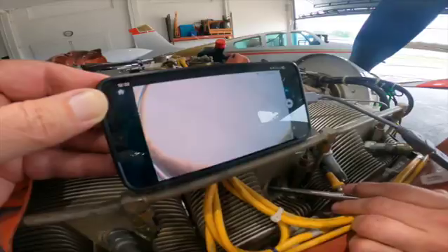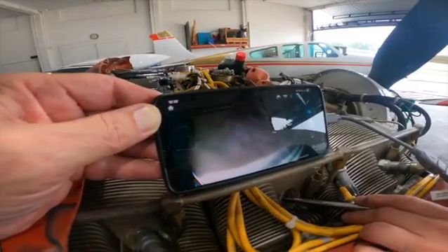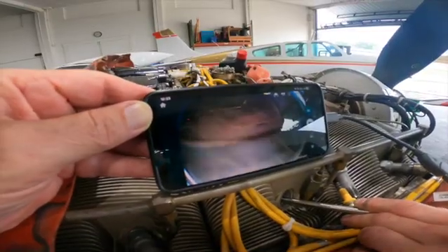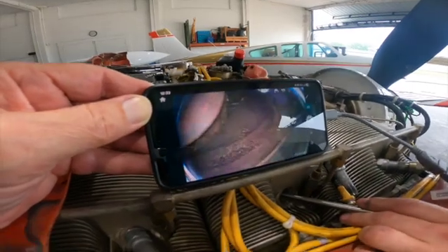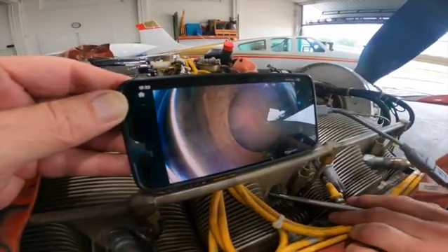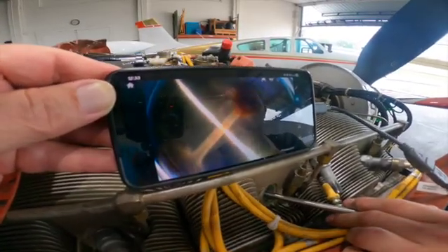Let's see what the bore looks like. This one doesn't have quite as big a ridge on it at the top. You can see where the piston ring stops — a lot of times you'll get a ridge there. And that's all a little crud, the carbon that collects lead — lead and carbon buildup. A little bit of oil in the bottom. Why would that be there? Because it's inboards — because of the tapered slant of the engine. The inner cylinders usually have a little more oil in them.